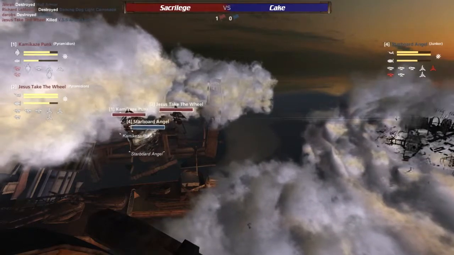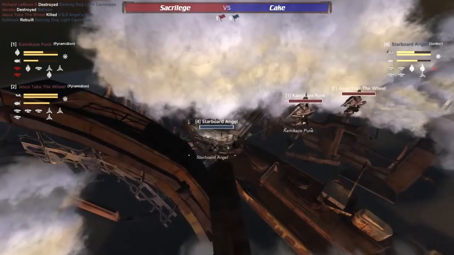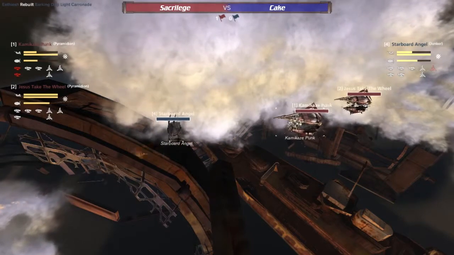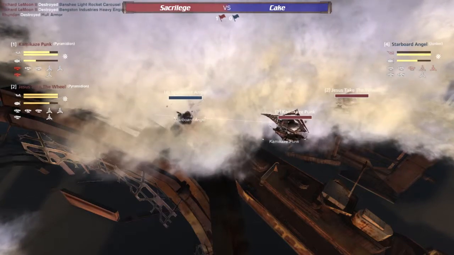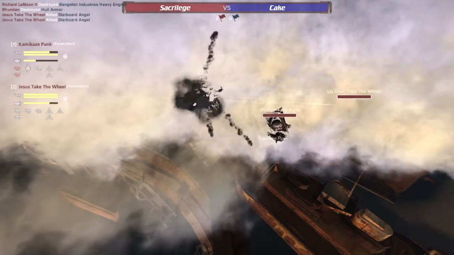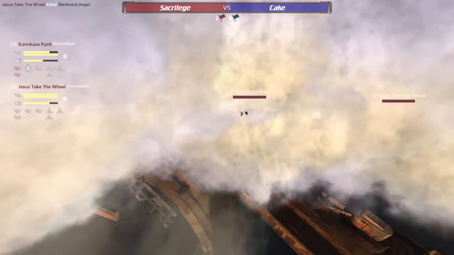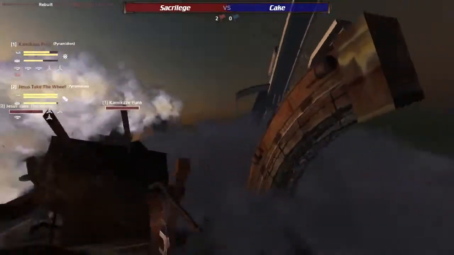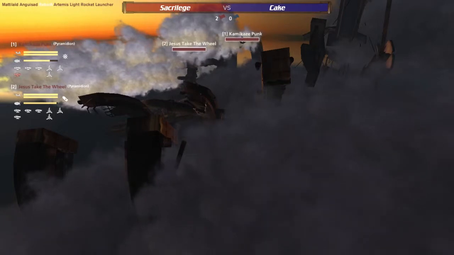And there they go. Jesus Take the Wheel with that Banshee and Hades. They laid down an immense, impressive amount of firepower against that Mobula. First kill is for Sacrilege. And now Starboard Angel is getting hit by both of these Sacrilege ships. That Hades going to work, that Artemis doing a massive amount of damage, and the Banshee following it all up for a quick 2-0 lead. The chem spray was doing a good job. It was not enough to prevent the immense amounts of damage that wasn't burning and wasn't fire.